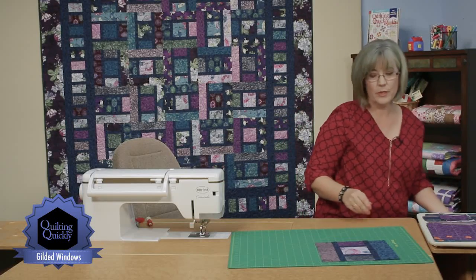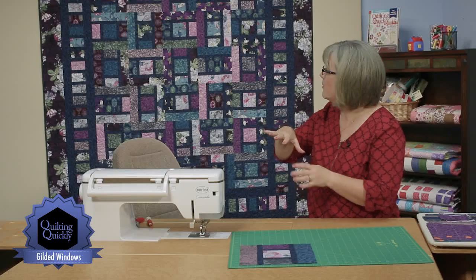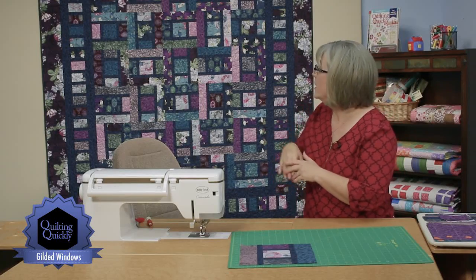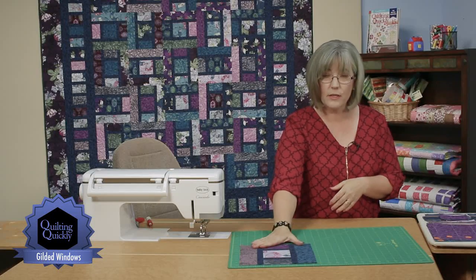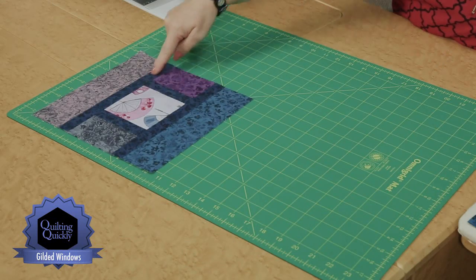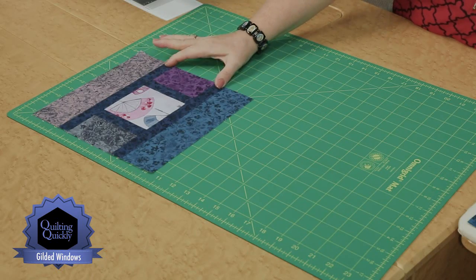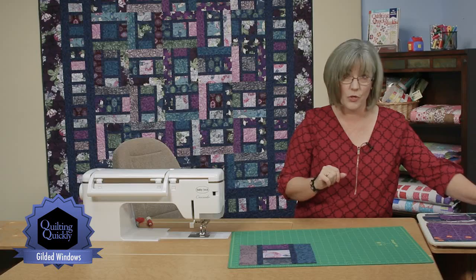Now the blocks that go into this quilt look like this, and the positioning of those blocks within the very center is what creates this wonderful design. So we're going to be cutting things from 10-inch squares, and then you can see here that tonal navy is the consistent thing that we see within the block and then in the outer borders also.